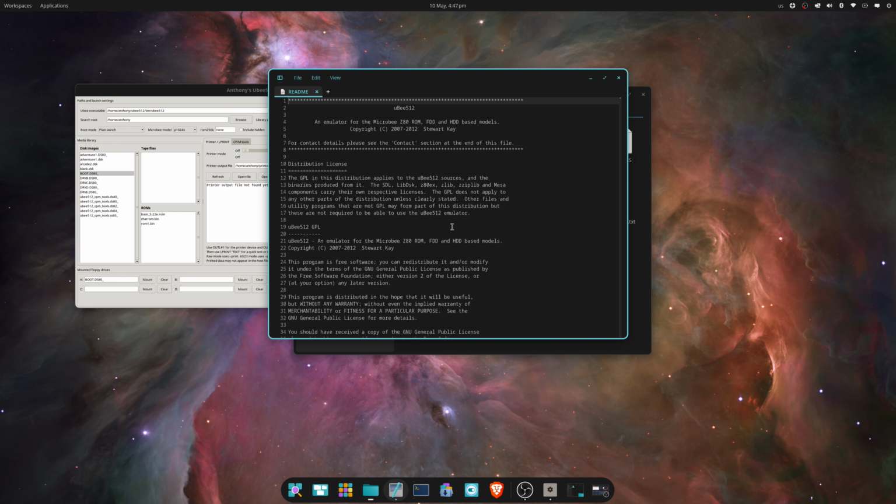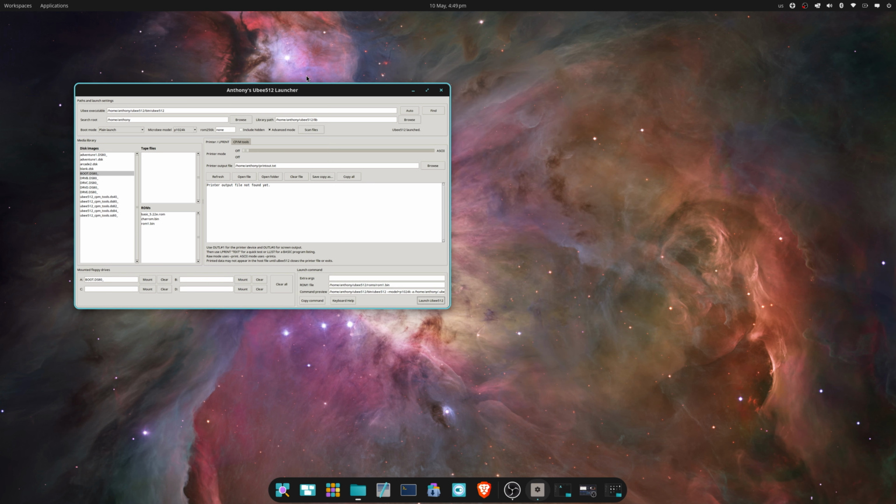Simply a way of reducing the friction for me to get into the emulator so that I could spend more time playing than trying to get the startup command correct.